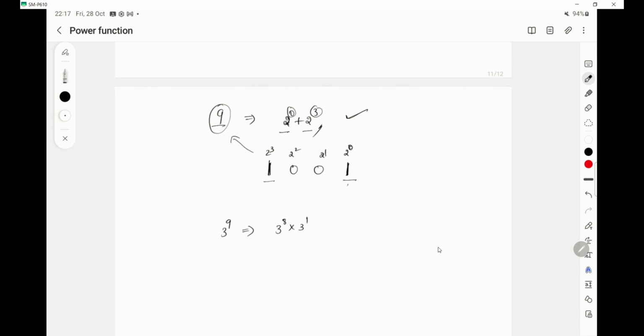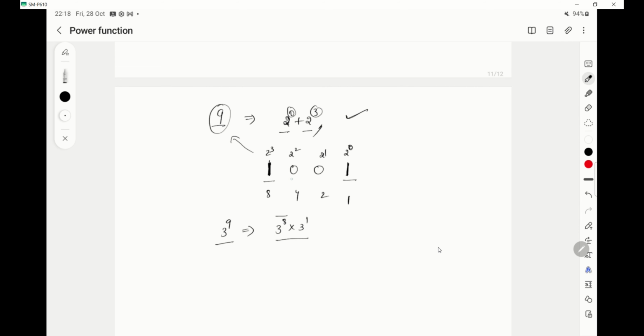That is the set bits in the 9: 1, 2, 4 and 8. So 3 power 1 into 3 power 8 will give 3 power 9. If you multiply 3 power the value of the set bits, you will get the actual result, that is 3 power 9.